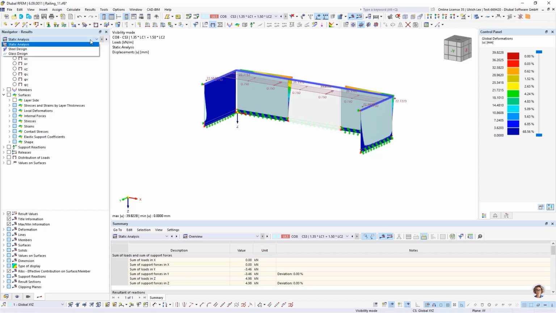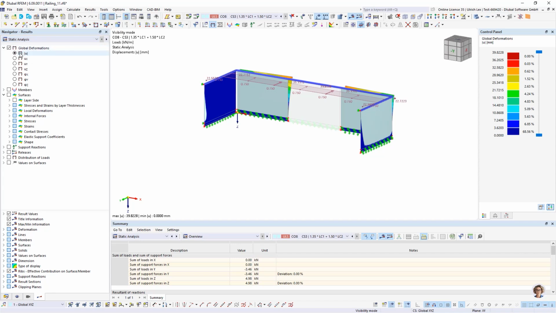So we have here in the navigator for the results now 3 things. One thing for the static analysis results. These are deformations and stresses and so on. And we have the results for the glass design, the ratio, and these things.